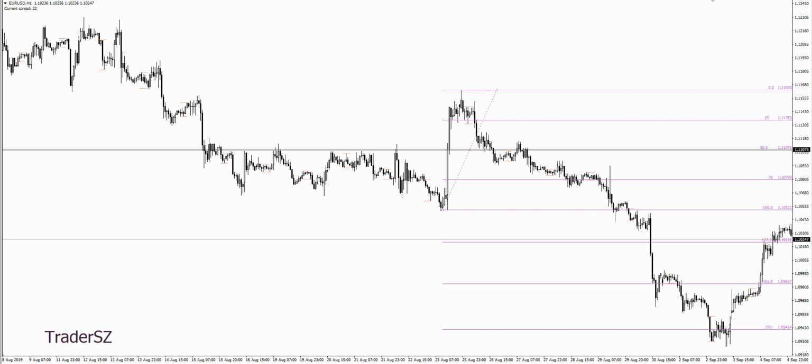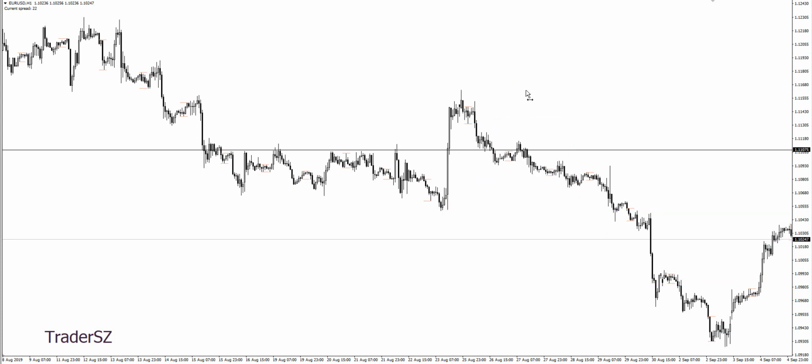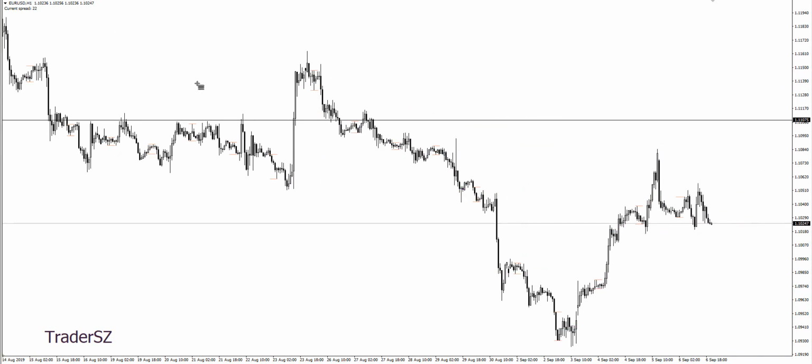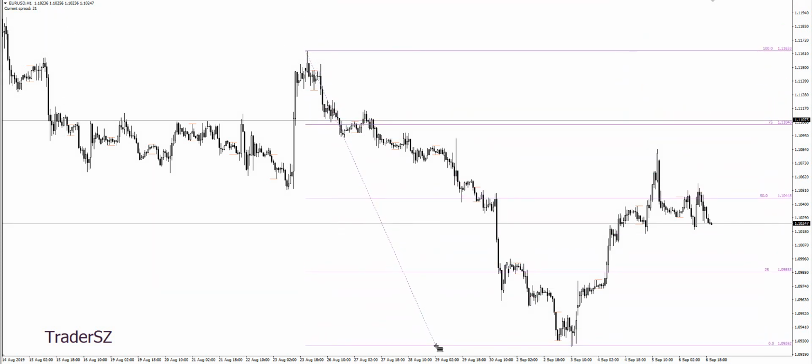Okay, let's give you another example now, and this is probably one I'm looking at myself right now before it's broken out. So before I do that one, let's do another one here. Now that we've done this leg lower, at what point do I say, okay, I use this leg? Once it gives me a structure break there, then the bias was bullish. Okay, now I use that leg. Let's do it from the high to the low.